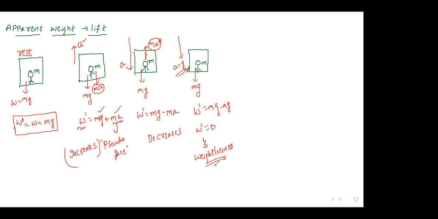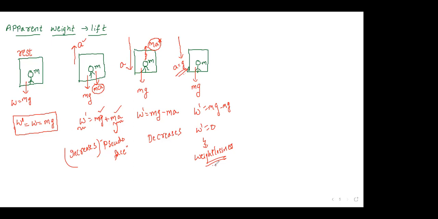So these are the different 4 cases, students. They may put the question in MCQs or in the fill in the blanks. What happens to the apparent weight when the lift is at rest, if it is moving upward, if it is moving downward, and if the lift is falling under gravity? If the lift is at rest, no change in the apparent weight. If the lift is moving upward, apparent weight will be more than the actual weight. If the lift is coming downward, apparent weight will be less than the actual weight. If the lift is falling under gravity, then the body feels weightlessness. So this is the concept of the apparent weight in the case of a lift.